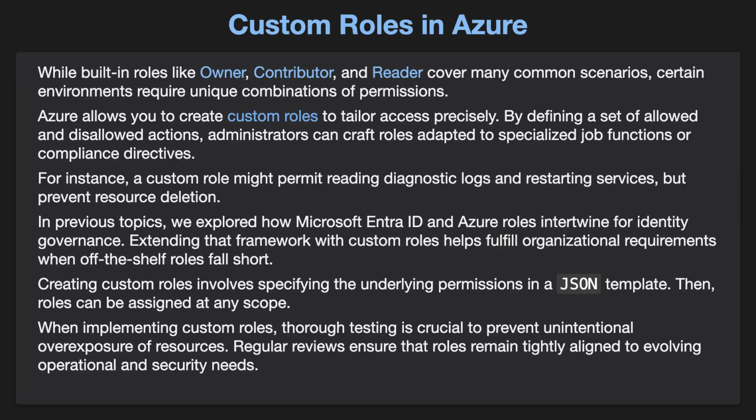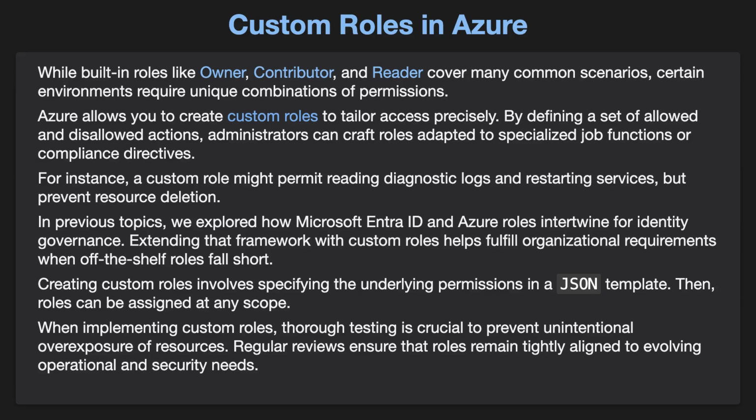For instance, a custom role might permit reading diagnostic logs and restarting services, but prevent resource deletion. In previous topics, we explored how Microsoft Entra ID and Azure roles intertwine for identity governance. Extending that framework with custom roles helps fulfill organizational requirements when off-the-shelf roles fall short.